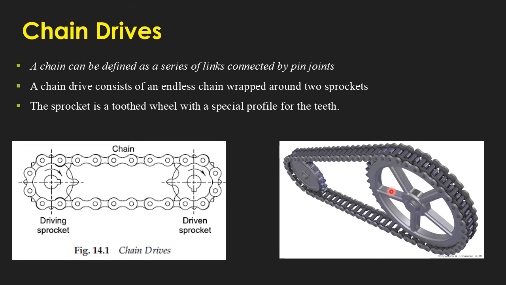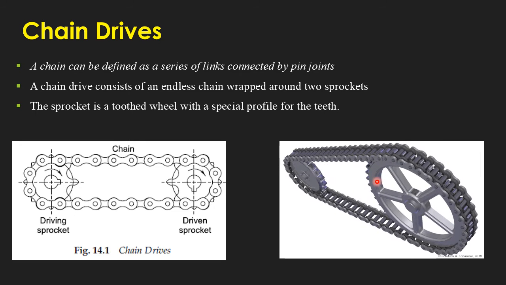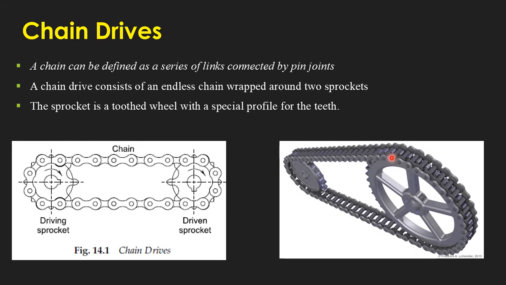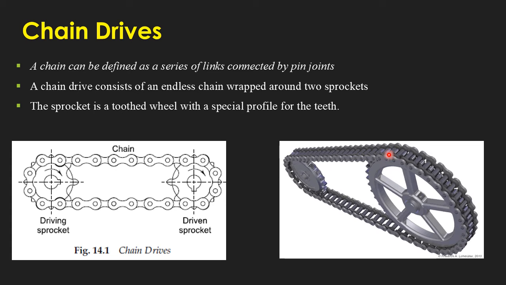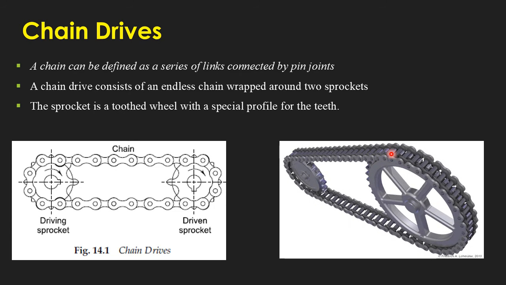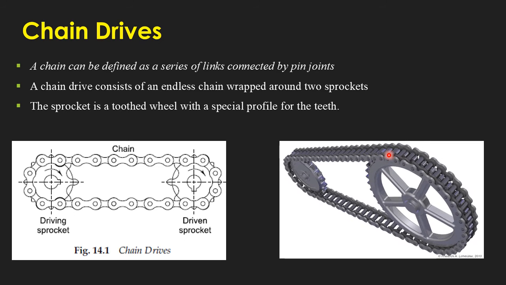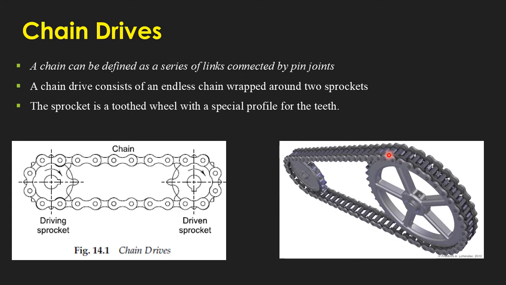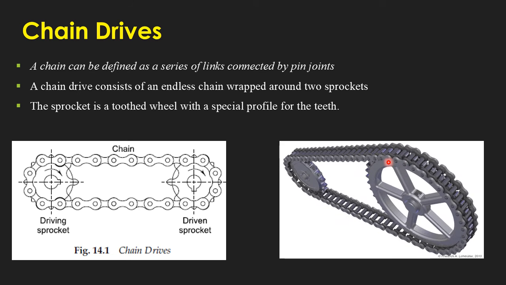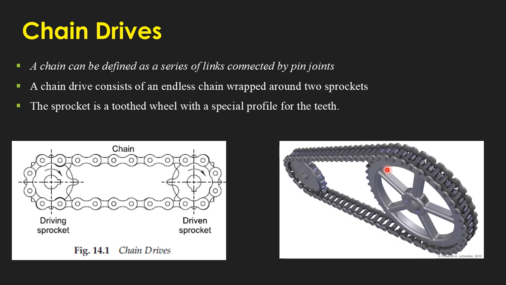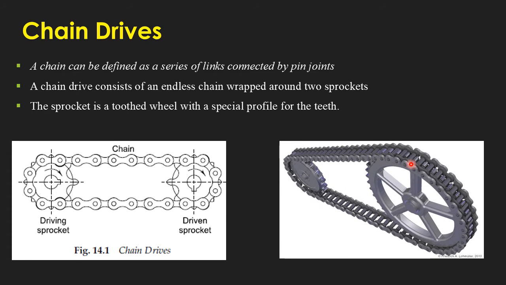Regarding the wheels, if you observe clearly, they have some kind of projecting teeth of some profile, and when you observe, they actually fit into the recesses present in the links of the chain. You can observe in this particular image that they fit into the recesses present in the links of the chain. So that's why the teeth are provided. In detail, regarding the joints and the different components used to make these links, we will see.